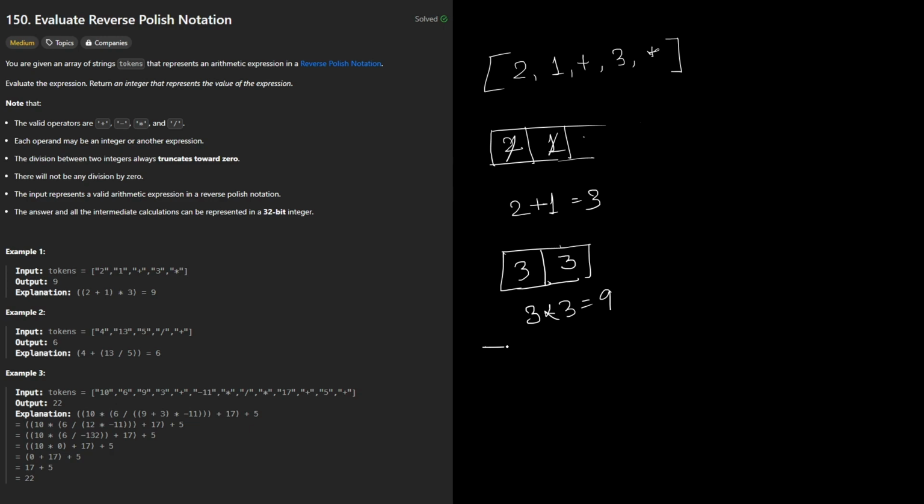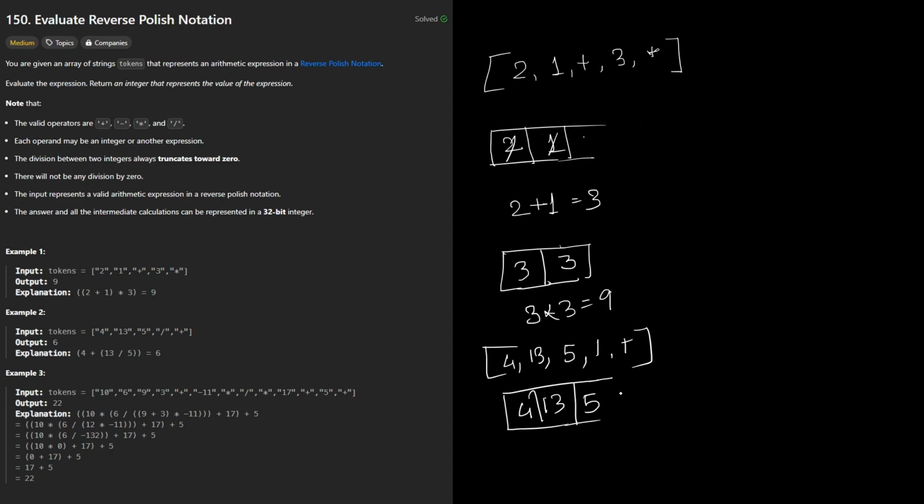Take another example, which is 4, 13, 5, divide, and plus. The first thing is that 4 and 13 are added to our stack, and 5 also is added to our stack.